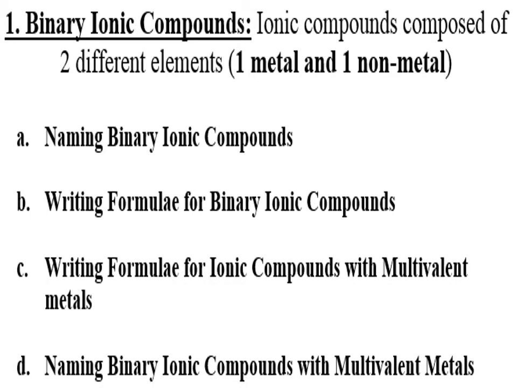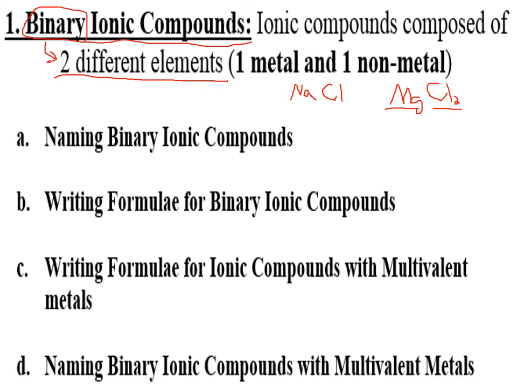In today's video, we're going to focus on naming binary ionic compounds. Binary ionic compounds, as you can probably guess from the word, means an ionic compound made up of two different elements, binary meaning two. So in the previous slide, we saw the example of NaCl. There's only two elements there. We might have MgCl2. There's two different elements here, magnesium and chlorine. I know there's two chloride ions, but it's two different elements, a magnesium and the chloride ion. So that's what a binary ionic compound is.